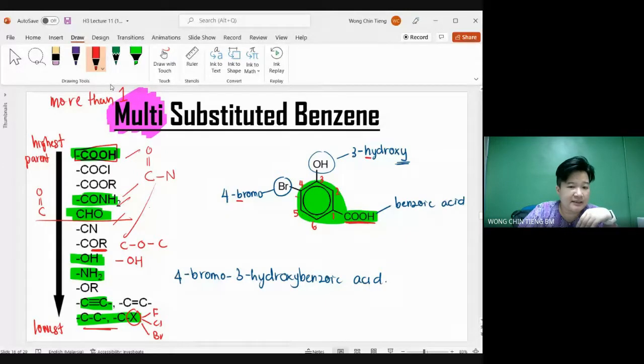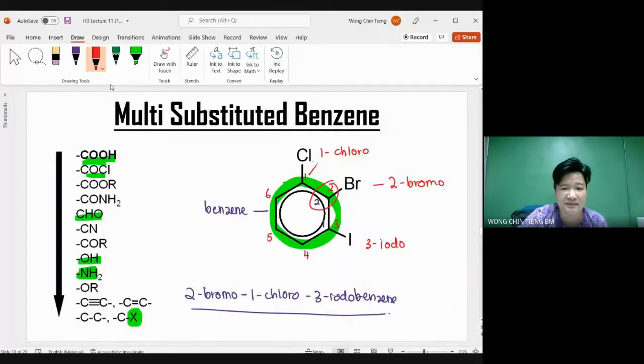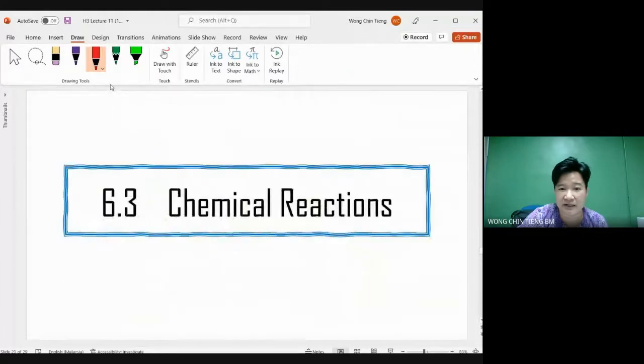Okay, yang ni kena ingatlah. OH akan datang terlebih dahulu before aniline. Your phenol come higher priority than your aniline. Okay, tak payah hafal semua. Tolonglah jangan hafal semua. Okay, so that is the name for your benzene. I hope it's okay. It's actually easy. It's actually easier. Well, it's only a benzene with 6 carbon. What else you can do with that?